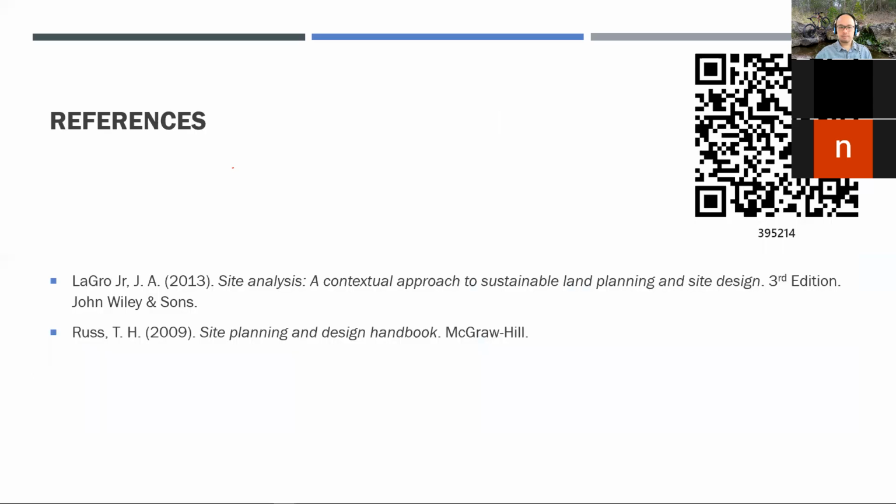So, to wrap it all up, land development, both during and after construction, can result in externalities that degrade the environment and impose substantial economic and social costs on others. Informed by careful site and contextual analysis, however, new development can be designed to minimize these adverse impacts on the environment and on the community.